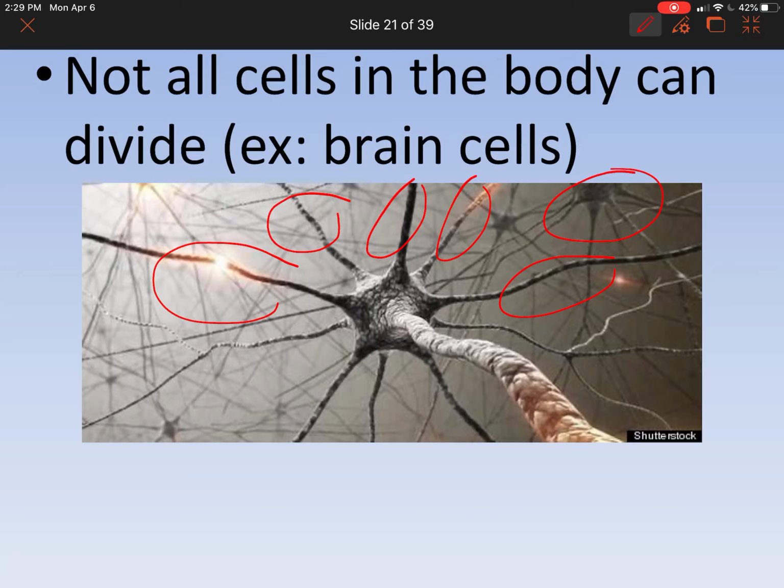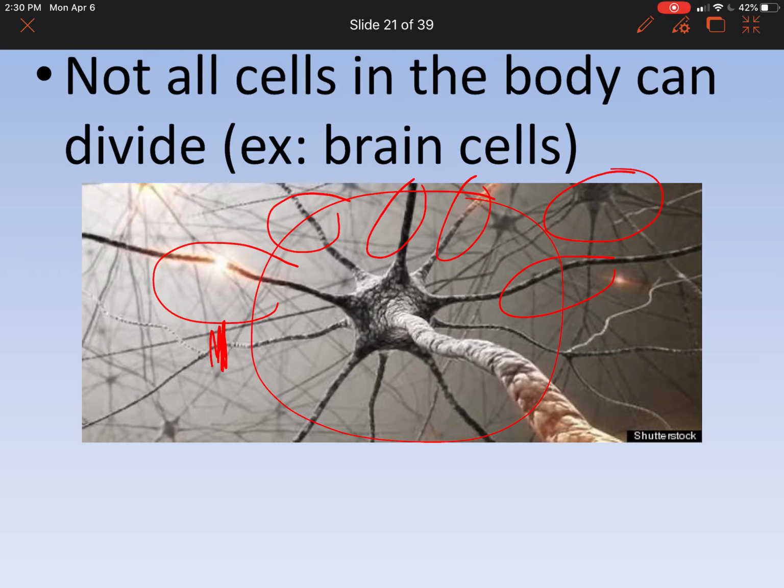Now, when one of those axons gets damaged or dies off, you'll see like a crack in it, say. It'll break apart, and the axons have a really hard time regenerating or healing themselves. Recently it came to light that it's not impossible, but it's not easy, and part of that is just the simple fact that these types of cells are more complex than, say, a skin cell. So that's part of the reason, and there are some other factors going on there too. So this is why when people have a brain injury, often it is permanent. It's not like when you cut your hand, that will heal, right?